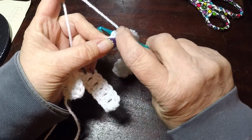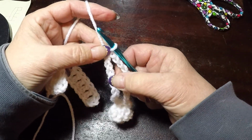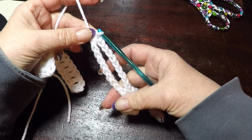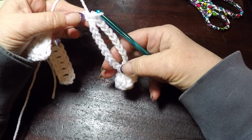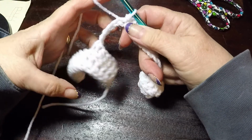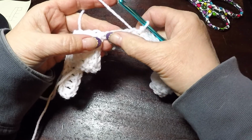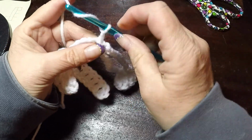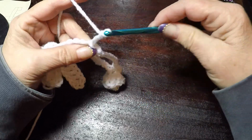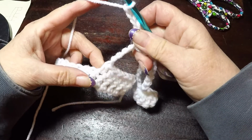I usually pick up 2 so that it doesn't look like it's been stretched out. Okay, so here we have our little rosette down here, and here's our chain. Now we have 1, 2, 3, 4, 5 chains left, so let's chain 5. 1, 2, 3, 4, and 5.